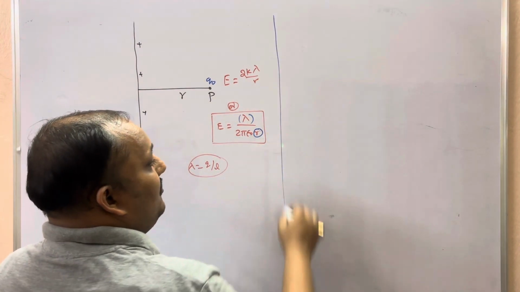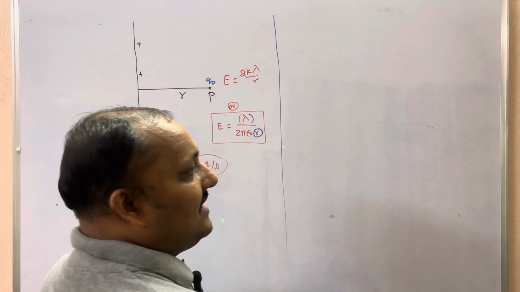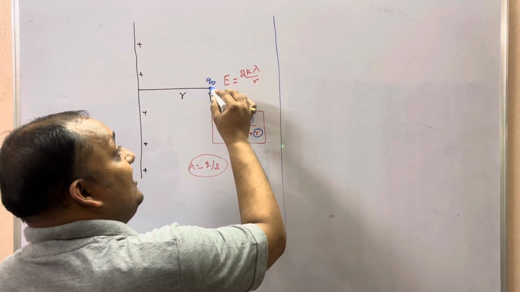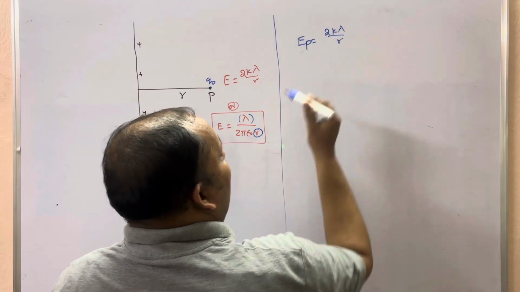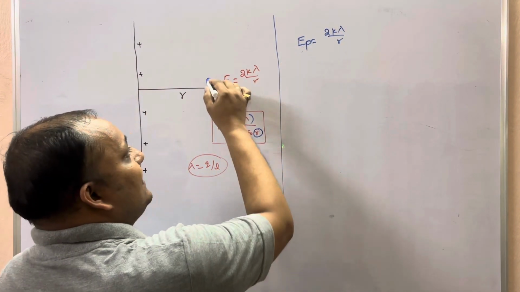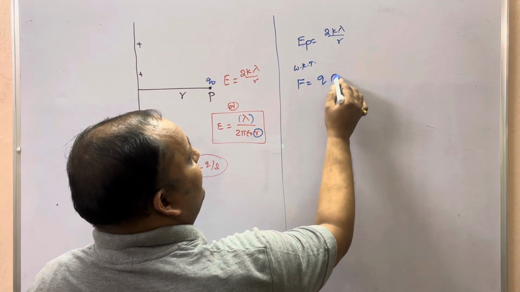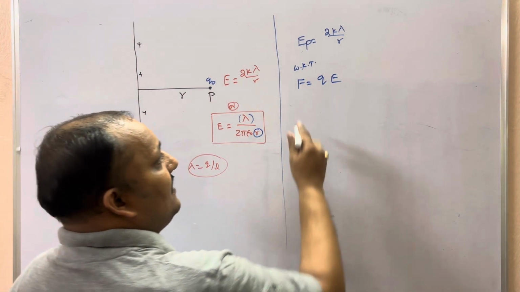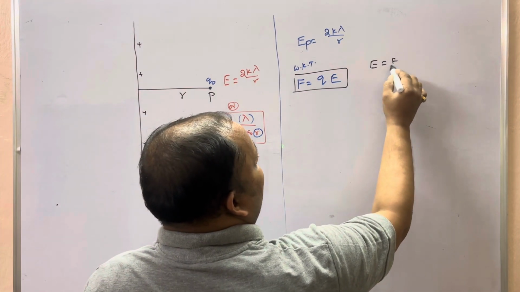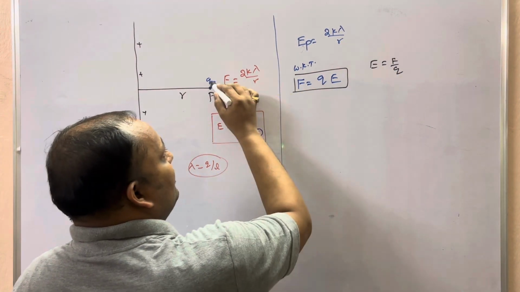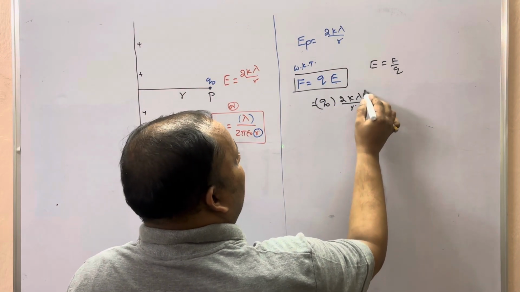How much force is acting on this charge? Then you should get the idea that it is the force between Q naught and this positively charged wire. How much electric field is produced at point P? Already we got 2k lambda by R. Now what is the relation between electric field intensity, force and charge? We already came to know that F is equal to QE. Do you remember this formula? It is the force acting on the charge. Otherwise, from the definition of electric field intensity, E is equal to F by Q. Now, in place of Q, they placed one charge Q naught, and in place of electric field, 2k lambda by R.